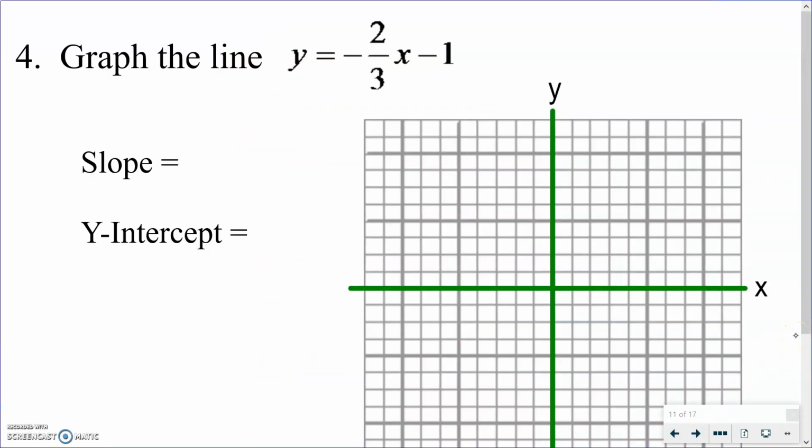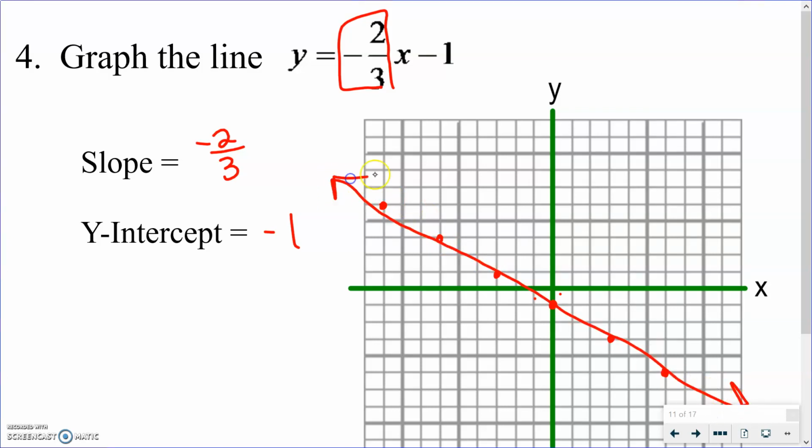Okay, so first we're going to identify the slope and the y-intercept in this equation. The slope is the number next to the x, and we have to pay attention to the negative in front. So it's negative 2/3, and the y-intercept is negative 1. So we're going to start on the y-axis at negative 1 and go down 2 over 3. Down 2 over 3. Okay, and we can put a few more points on here and then draw in a line as best we can. My straight lines are always semi-questionable.